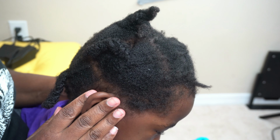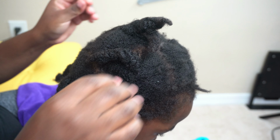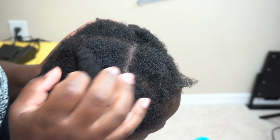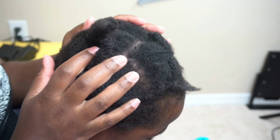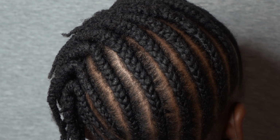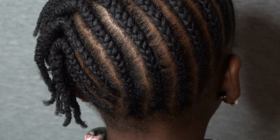My name is Bubs B, but today we have a kid's hairstyle or a wash day for you all. We're going to be transforming my daughter's hair, her kinky 4C hair, into this. I created this braided updo with some twists. Her hair looks so soft, juicy, vibrant, hydrated.